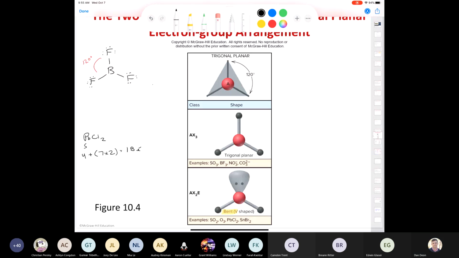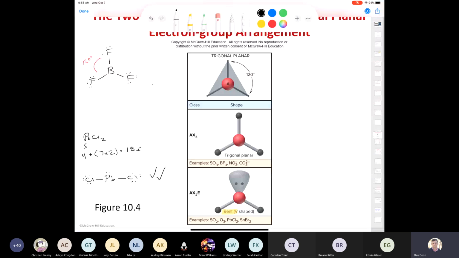Anyhow, if we draw the Lewis structure of PbCl2, if I was in class with you guys right now in Centennial Hall, and I said to you, I want you to draw me the Lewis structure of PbCl2, and somebody in the class had drawn this, I would have gone up to them and said, hey, 100%, nothing wrong with that Lewis structure. I'll give that double check mark. There's nothing wrong with that Lewis structure at all.